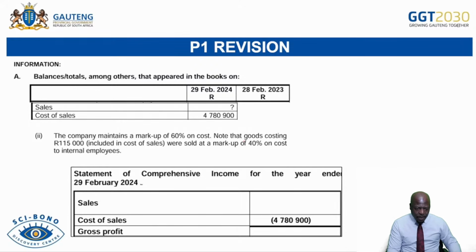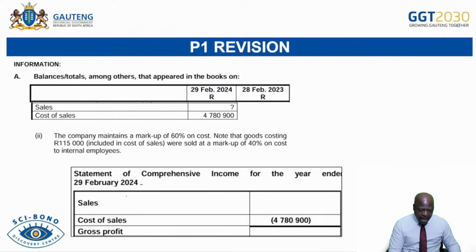The next one then reads sales, cost of sales. So with the previous one, remember, we had the sales and we did not have cost of sales. In this one, we have cost of sales and don't have sales. Remember, it's possible that the examiner can test either of these ones, or the examiner cannot test the trading section at all. It's also a possibility that the trading section can be ignored, and then you start further down. I've seen papers where those amounts are already put in, so you don't have to calculate that particular area. It's very possible as well.